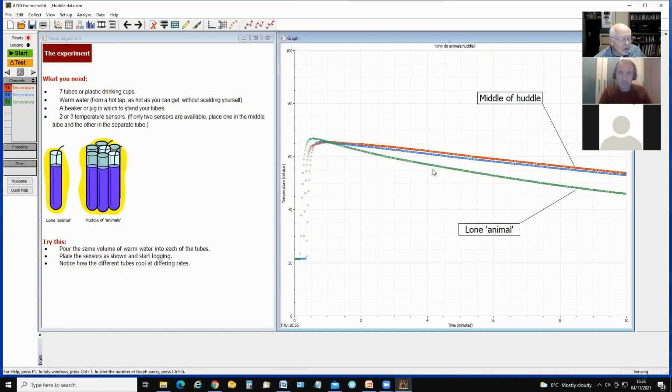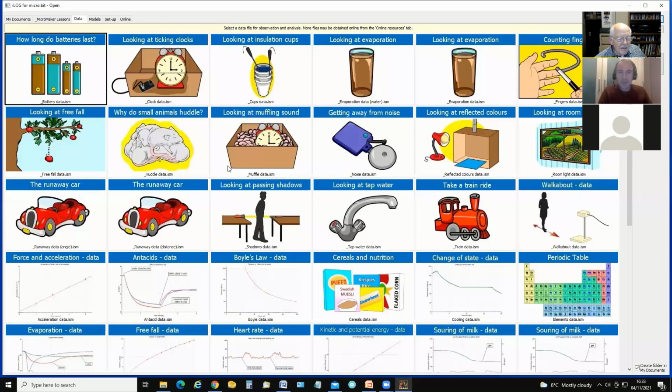Here's the temperature of the lone tube on its own, and the other probes are there so that we can directly experience the changes of temperature. Right in the middle of the huddle, that clearly is the tube that retains its heat longest. At this stage, repeat that experiment many times.